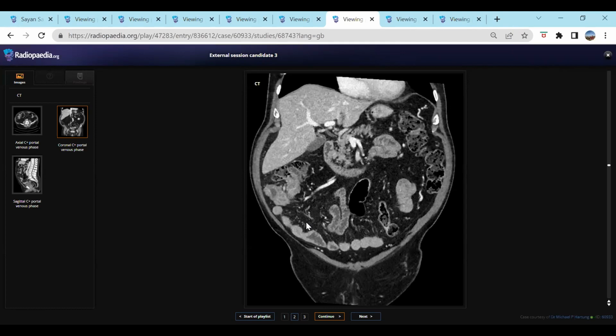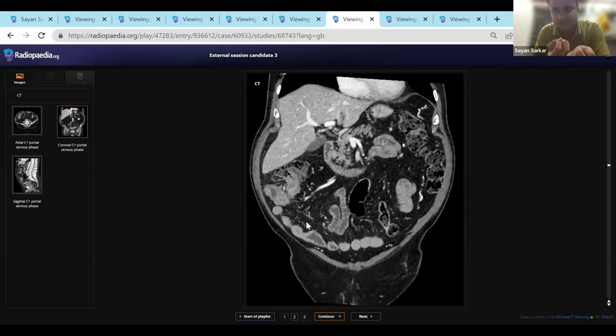In children, we could think of Meckel's diverticulum. Okay. In adults, I'm asking in adults only. Okay. In adults, other than the tumors. See, this was a lipoma because this was a fat density lesion, right? Suppose this is not a fat density lesion, and you can see an enhancing lesion. What will you think of?